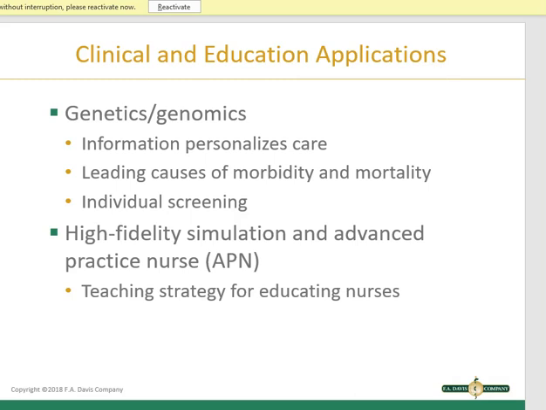So one of the things I want you to think about is that healthcare information systems can help us manage these patients. This is a type of situation where you can use information systems so that you can make sure you find the right dosing and coordinate all this patient's care and get the right medication.